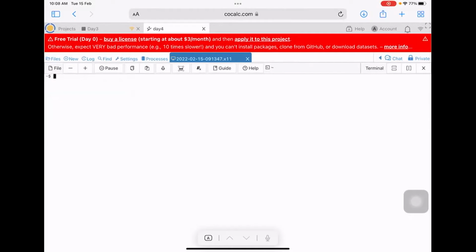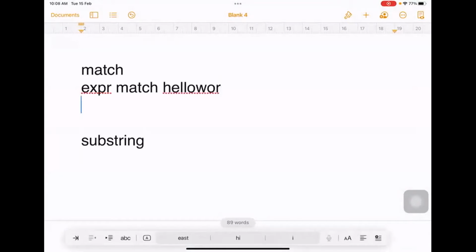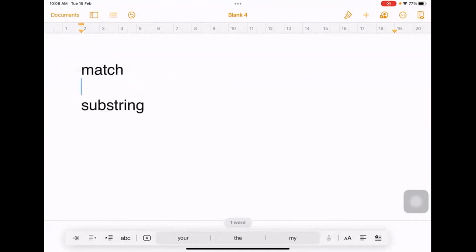Now the last function of a string is the substring. Substring, basically what it does, I'll tell you with examples. I'll take the same word, hello world. Now I want the substring of this.